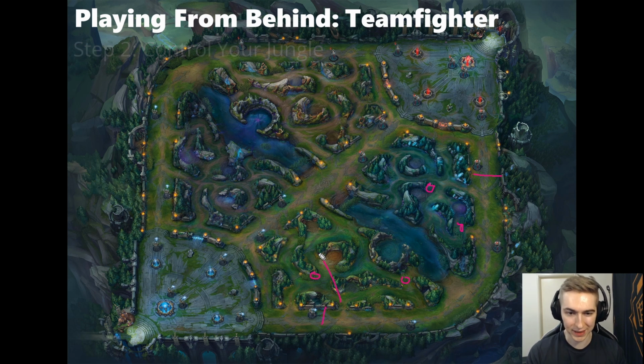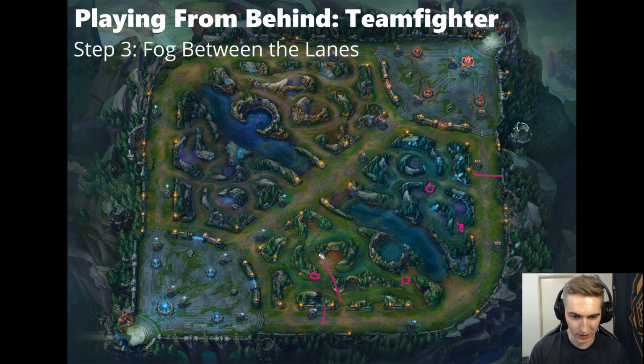So the way to counteract that is you want to be fogging between the lanes as well, where you want to be catching the wave as high up as you can. Most of the time that won't be very high, you'll be just outside your tower. But you don't really want to let the wave hit the tower, because some champions will proc demolish if you do so. So you want to be blocking the wave out here with your tank champ, one-shotting it as fast as you can, and then looking to fog between the lanes.